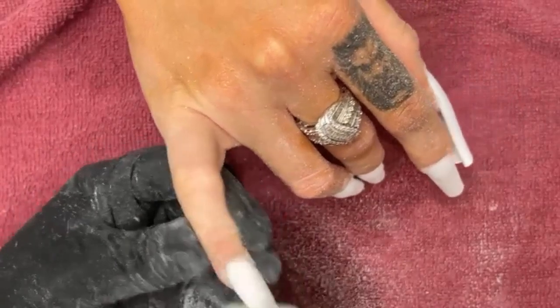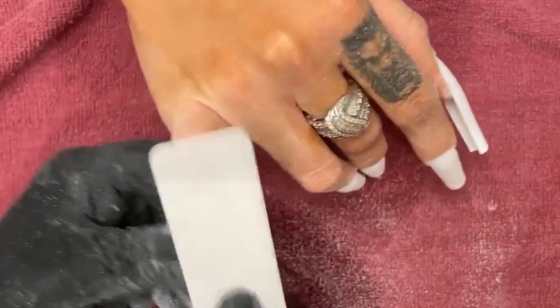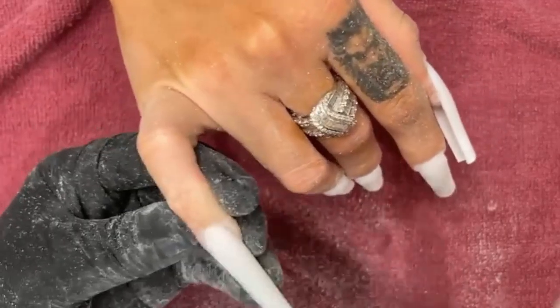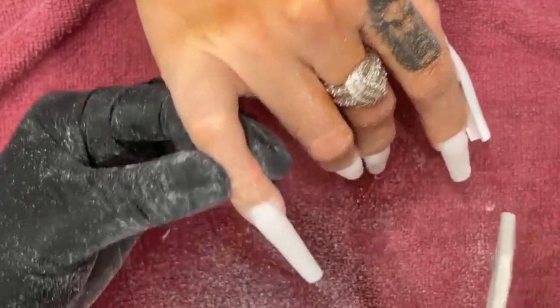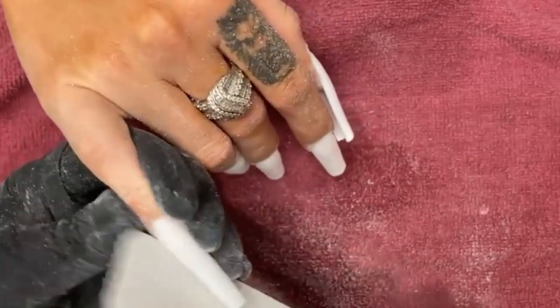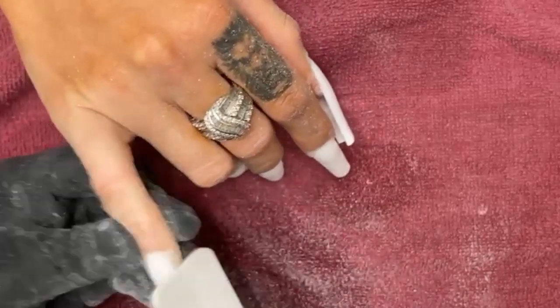Do you just use straight nail tips? I use straight nail tips when it comes to longer nails because if you use curved tips and you do a long nail, it's too curved for me. I don't like it. But if I do a medium nail, I'm using my natural tips. If I do anything medium or shorter, I don't waste my straight tips. I use a natural tip, which actually gives it a nice structure.